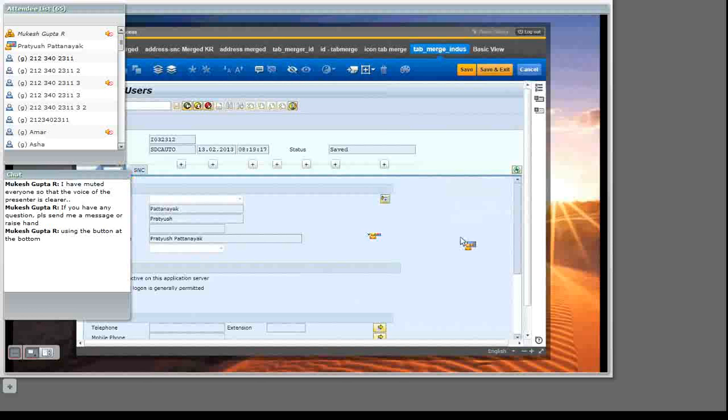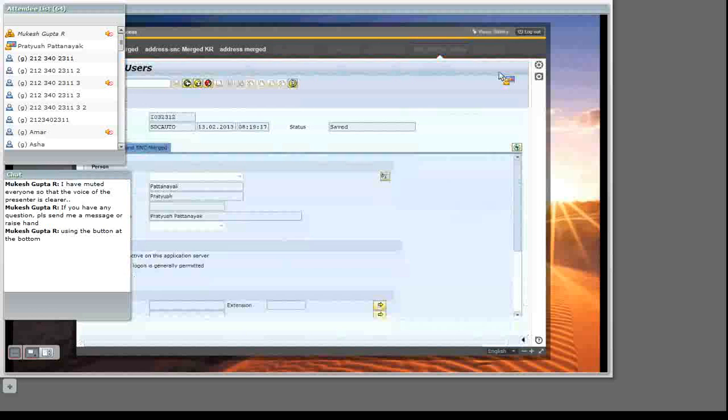This really simplifies user experience by removing tabs and carefully taking the tabs out. Now, if I want, I can also hide the SNC tab by just clicking on this. It's gone. So save and exit, and you will get now a clean screen with no extra tabs and information from SNC tab coming to the address tab. Good.